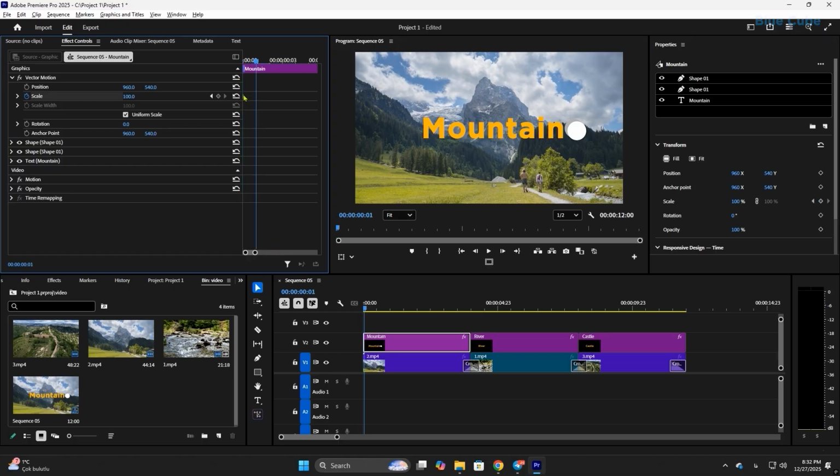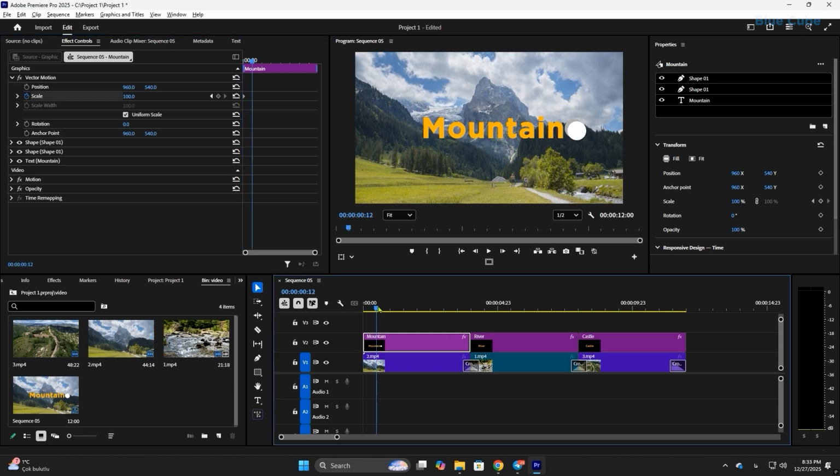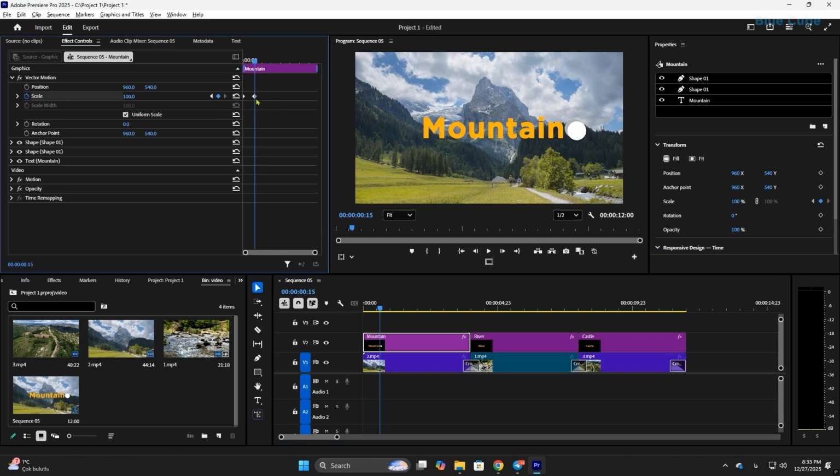I'll move the playhead forward a little. It doesn't matter whether you move the playhead here in the Effect Controls panel or directly in the timeline. I'll move forward slightly and create another keyframe. Now I'll go back to the beginning of the clip and set the scale value to 60.